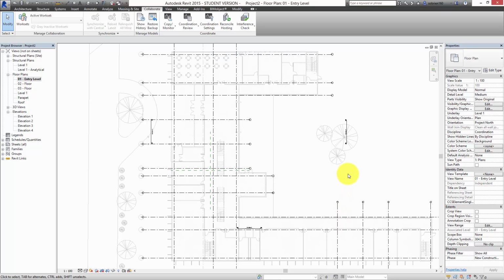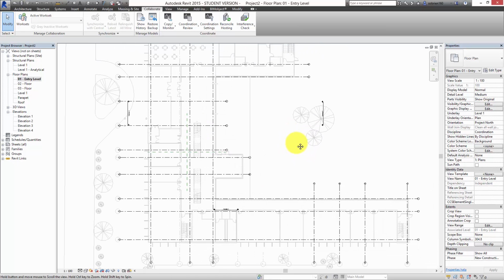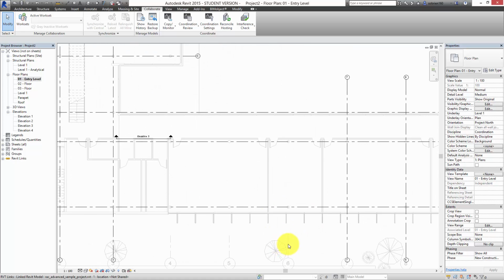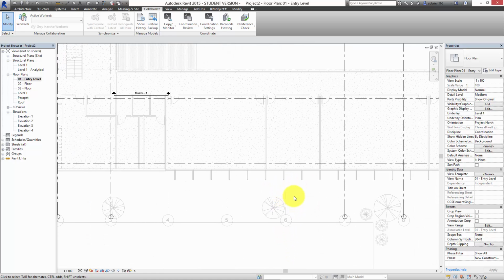So now you can see everything that's active in the project is in black, and everything that's not active is in grey. So you can get a very clear sense of what you're working on. Everybody with me so far? Will I keep going? Yeah. Okay. So now we've got the basis of our structural system. Or did I miss out some grid lines down here? Yeah, I think I did. So let's just do those as well while we're at it.